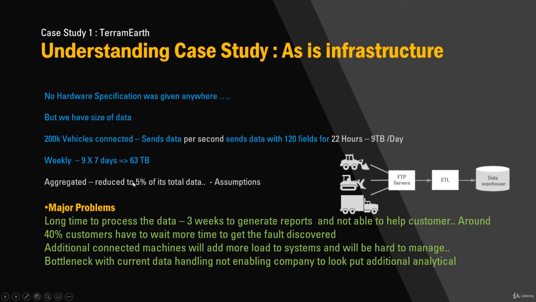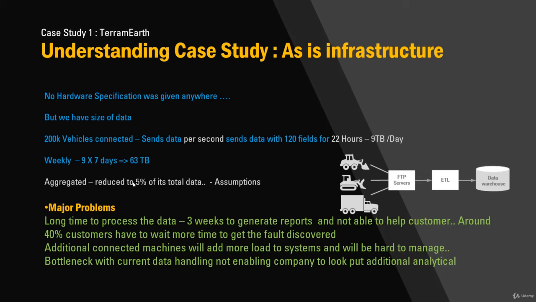Once you aggregate the data together, you do not need to store the raw data, right? Probably you can go ahead and analyze it more, but once the weekly data is processed, then onwards you probably do not need the 2 weeks or 3 weeks of 63 terabytes as raw data. You will use the aggregated data and store that, and you can back up the remaining 63 terabytes into some cold storage and use it afterwards, if it is required.